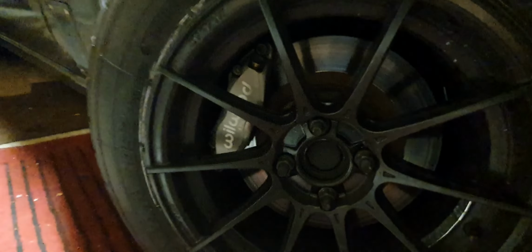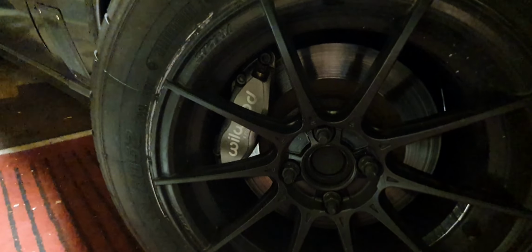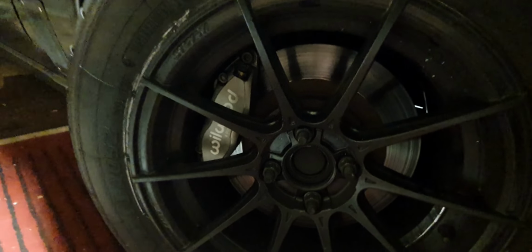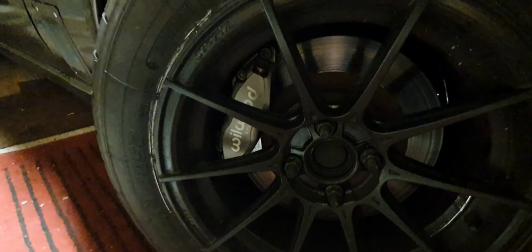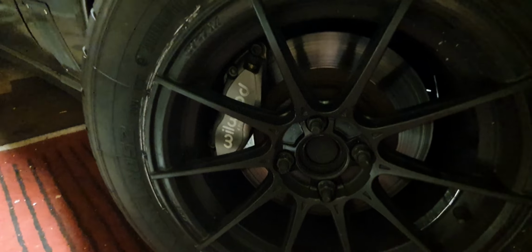300mm big brake setup, sourced from Freaky Parts. Been through a whole load of pads. Now I've settled on EBC RP1s. They just seem to be good on cost point and also how long they last, which is currently about 3 track days. I've got a half-worn set that I take with me just in case. But I've been through Mintex, Ferodo, and these seem to last the longest, and they're good on their price point.